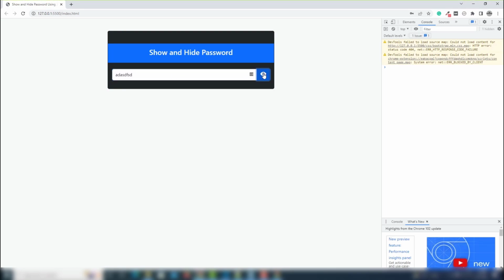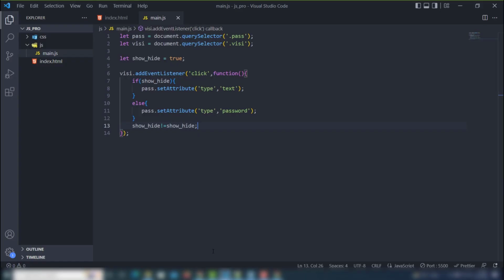I click on that. I can't change that, why? I think we are not equal. Pass set attribute type password, perfect.